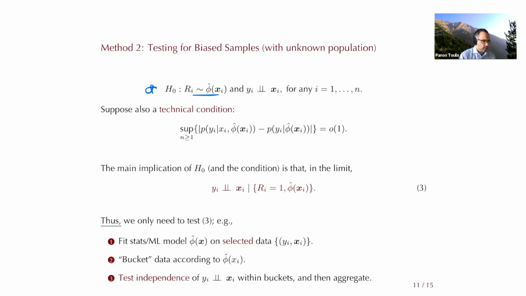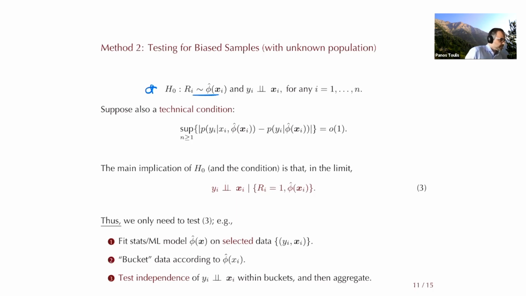Another question: if the learned model is partially driven instead of completely driven by sampling, will that be a problem? That will be a problem, and I think that's something we cannot test, because when we say it's partially driven, the question is how much partially. It's a very big set of possibilities, so it cannot be tested. That's why if you want to be model free, you have to test this type of sharp hypothesis. It's a strict hypothesis, but at least we can test it in a non-parametric, model-free way.